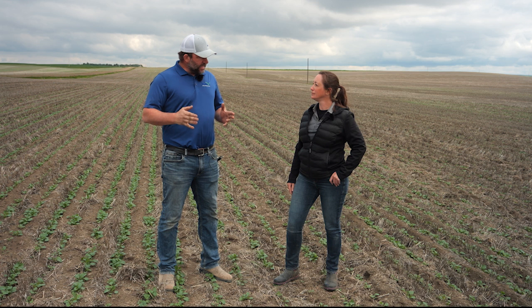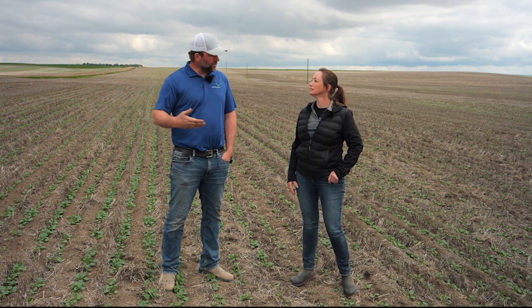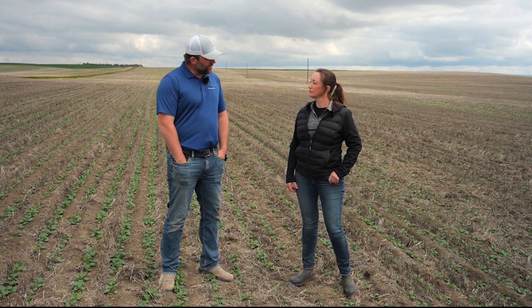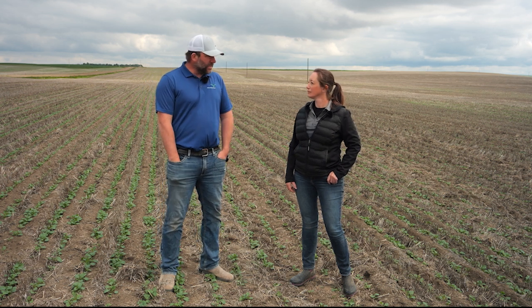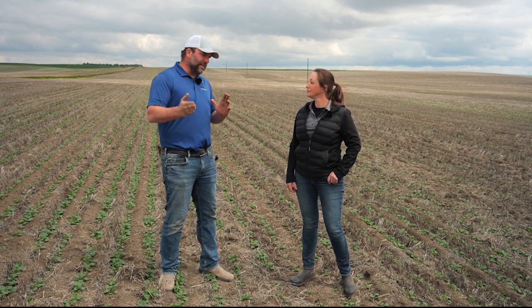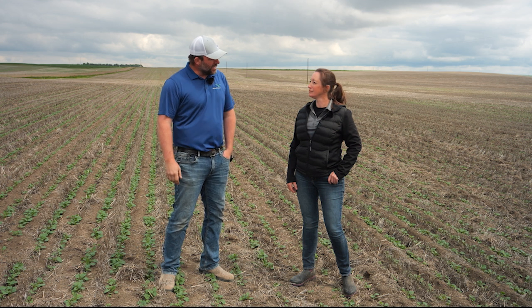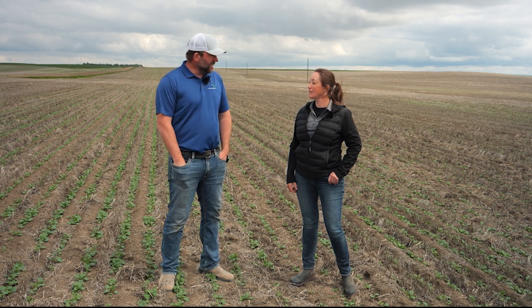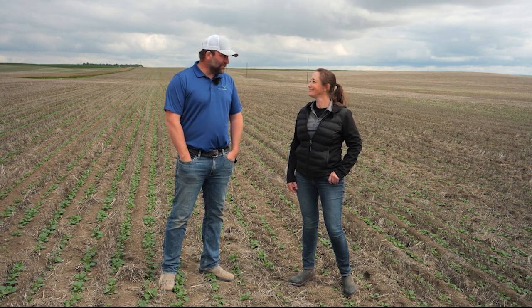At the bolting stage, the plant will still uptake and you would still get a response — it's just the plant injury I'm concerned with. That would be the same going into flowering, because we want to be careful not to burn any flowers off or hurt those reproductive stages. There has been some work done in Europe where they've top dressed even late flowering canola and seen an increase in yield, but I haven't really seen that work done in Western Canada given how short our crop life cycle is. After slightly post-flower, your chances of response are getting pretty slim.